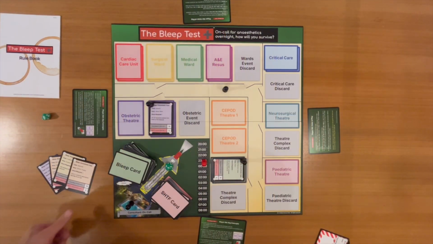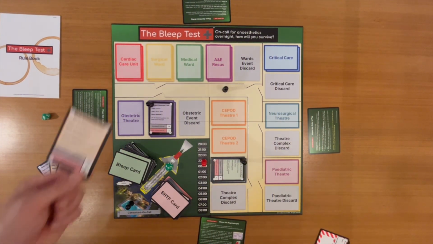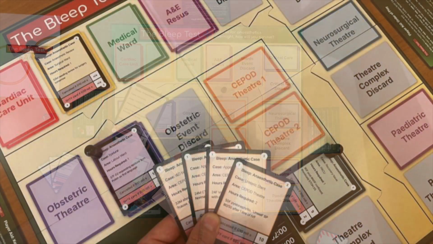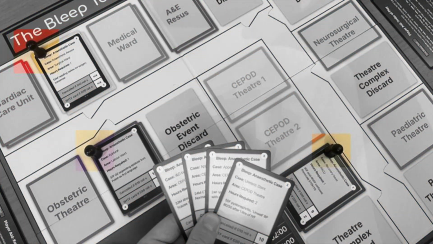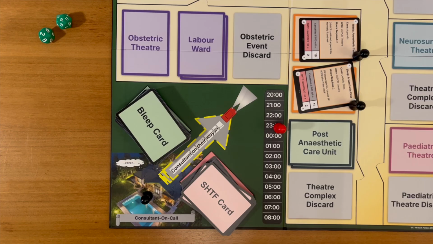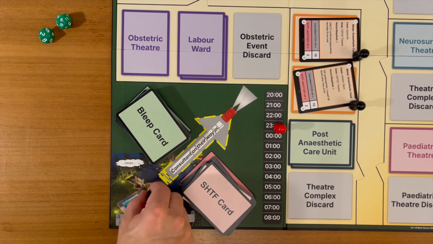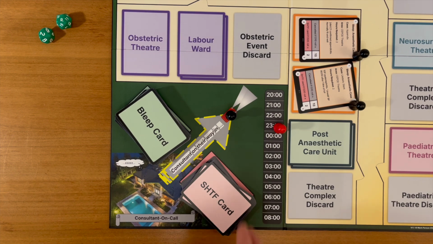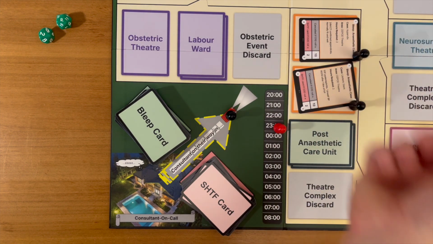In order to start and run an anaesthetic case, there must be A. an available doctor, and B. sufficient theatre space. If there are no doctors free, then you can't start a case, however many theatres are available. And if there aren't any theatre spaces available, then you can't run a theatre case, however many doctors you have available. The doctor in the consultant on call space can be called in at any time. If called in, the consultant doctor piece is placed in the red car and will come into play at the start of the following turn.